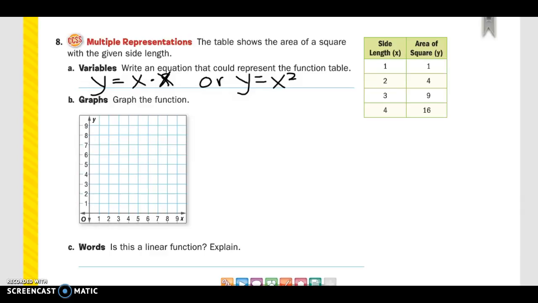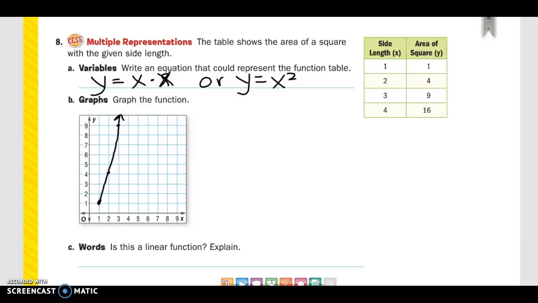So on this first one, look, we're going to do 1, 1. And then we're at 2, 2. Oh, sorry, not 2, 2. 2, 4. And then we're at 3, 9. That's as high as we can go, so we're just going to make our nice little line go up just like that. And then we're looking at letter C.